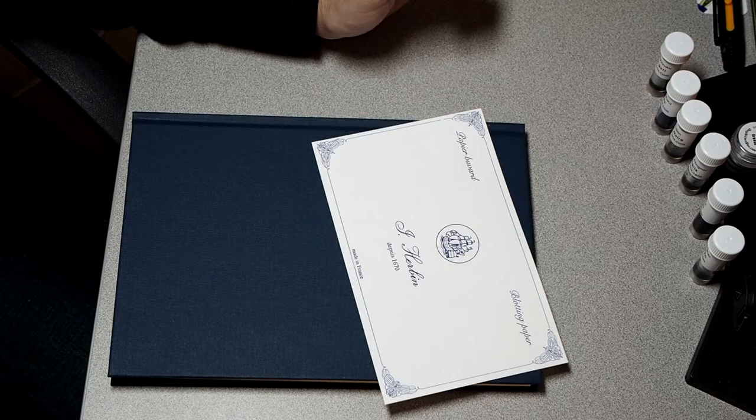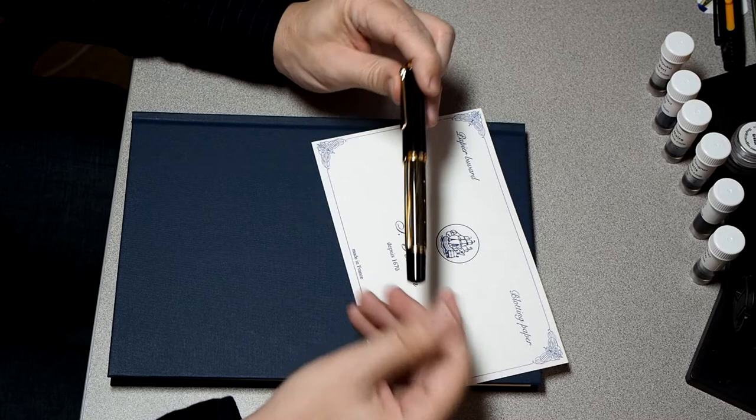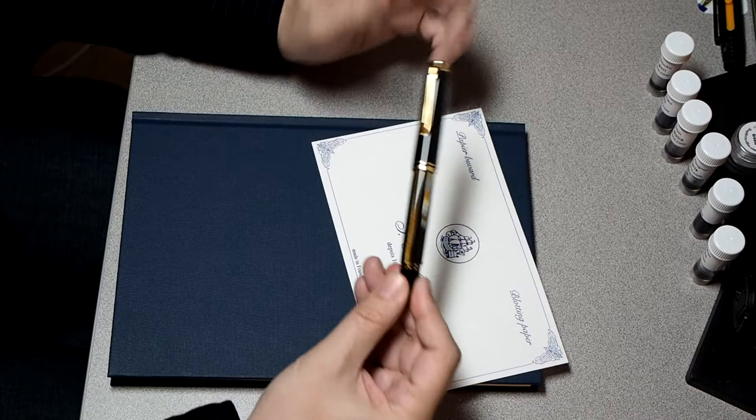Also, in the upcoming days, this is the Pelikan. I realize it's a German company, and so therefore Pelikan. But I have an American tongue that doesn't do those sorts of things very well. So even though I actually used to know German reasonably well, that was a long time ago. So I'm going to say Pelikan, and this is one.